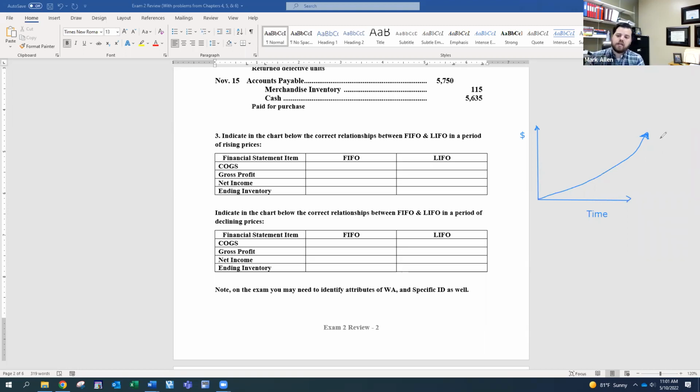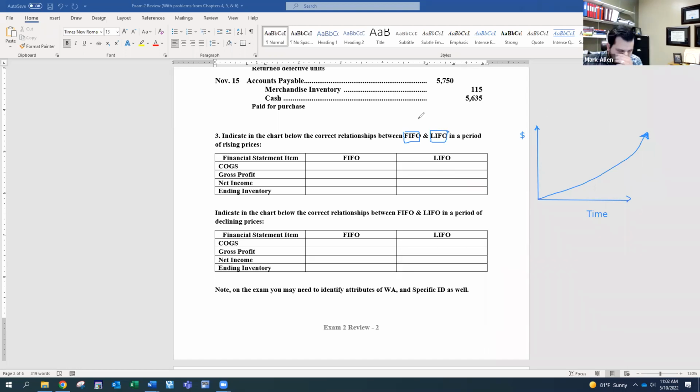But what we find is this is our setup. This is our graph that's going to help us decide what's happening with FIFO and LIFO in various periods of time. Now, you might not get a question that looks exactly like this on the test, where I just give you this and say draw arrows or something. But if you understand this, it will give you a really nice way to check your work, to check your answer and see if you got something logical.